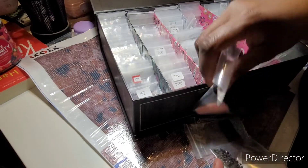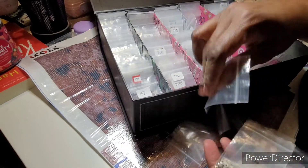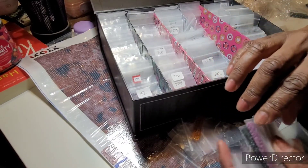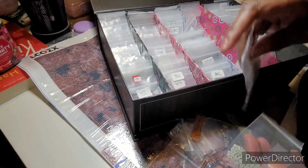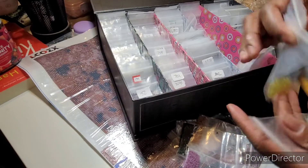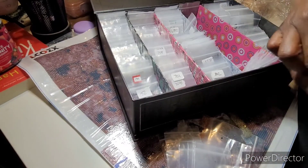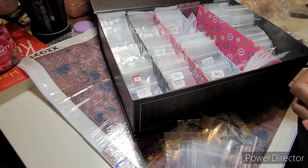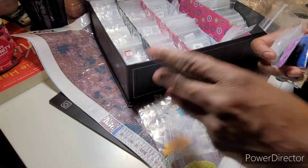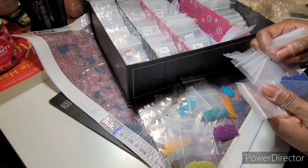If you get the bags at the right size you can cut pieces of cardboard. I did some washi tape around it just to make it look pretty, and that's about it. I'm just looking to see if I have a teal square — not even a lot, just a handful. Most of these are rounds. These are not labeled because I don't have DMC numbers for them — they're from kits that didn't have DMCs. That one looks like 154 but I don't know for sure. This one is from Diamond Painting with Sparklers.